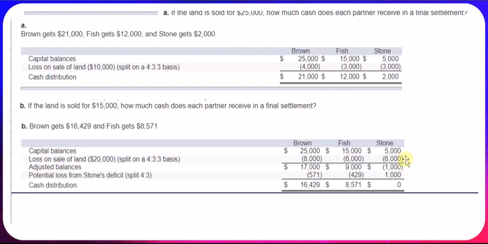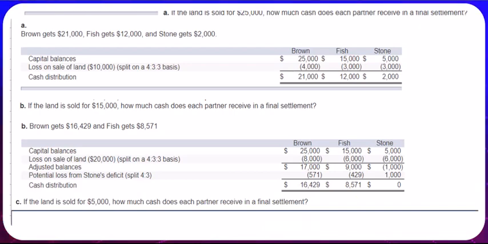If you think about it, that 1,000 that we cover has to be split between the remaining partners, and the remaining partner split would be 4, 3. So take 40% of it and 30% of that $1,000, the 4, 3 split. Okay, now remember that 571 is by taking $1,000 and splitting it 4/7, right? So 571 represents 4 divided by 7, whatever that percentage is, times 1,000, right? That percentage should be 57.1%. And then 3 divided by 7 should be 42.9%. And that's how we're coming up with those numbers. So we have to reallocate Stone's deficit to the other two partners. He gets 0, and these are the cash amounts that Brown and Fish will get.